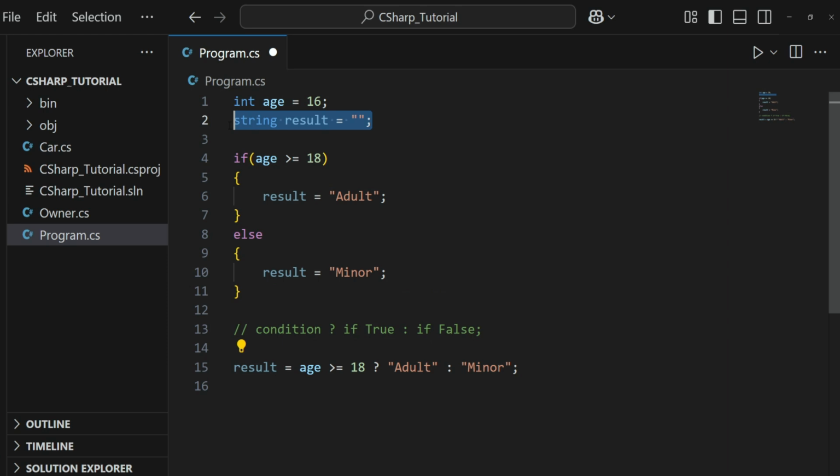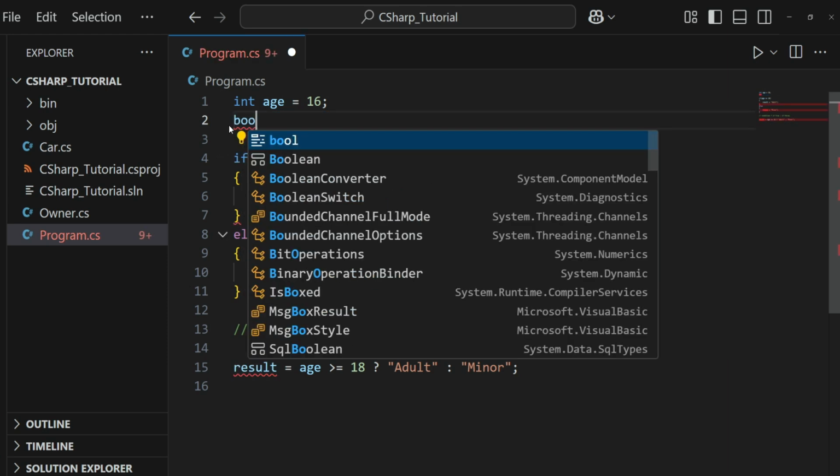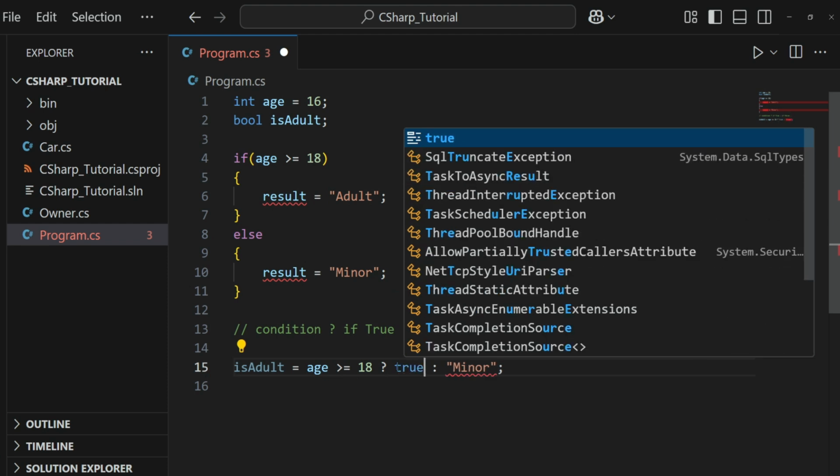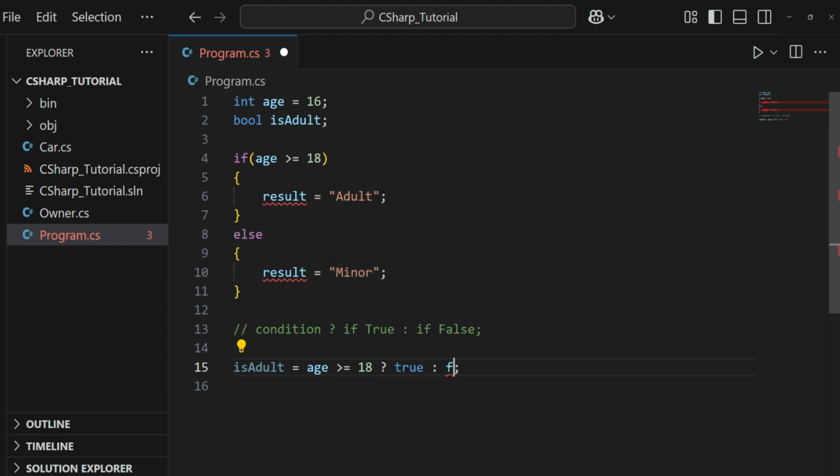We can do the same with, let's say, a bool. If age is bigger than 18, then we're going to set is adult to true. Otherwise, we're going to set it to be false. So this will be the value of adult if it's true or false. Again, this is optional. You never actually have to use this.